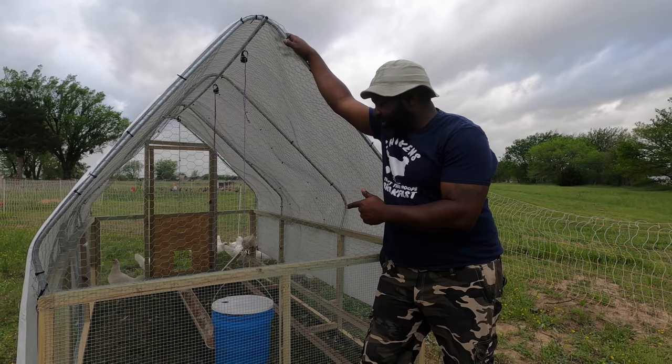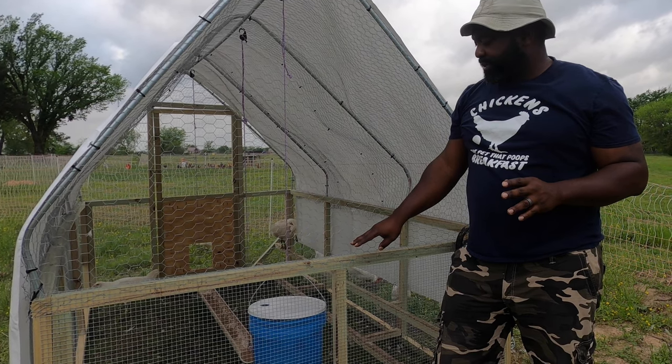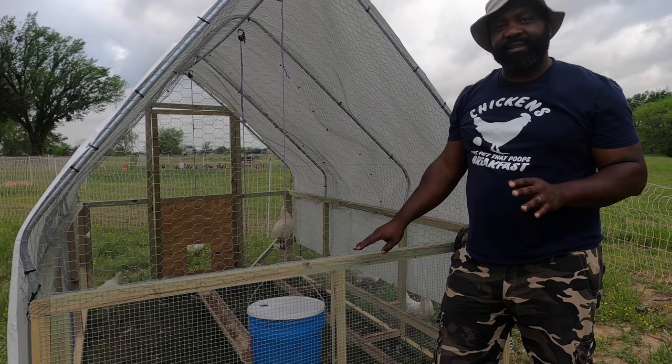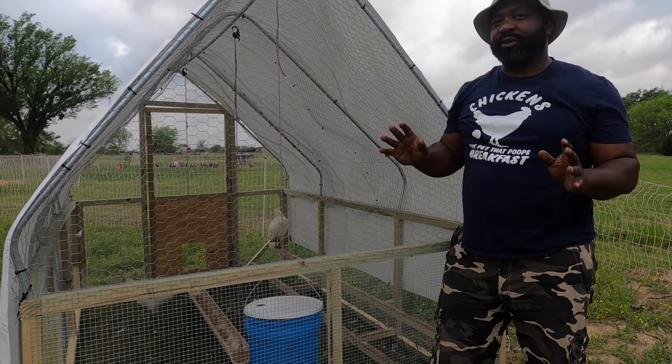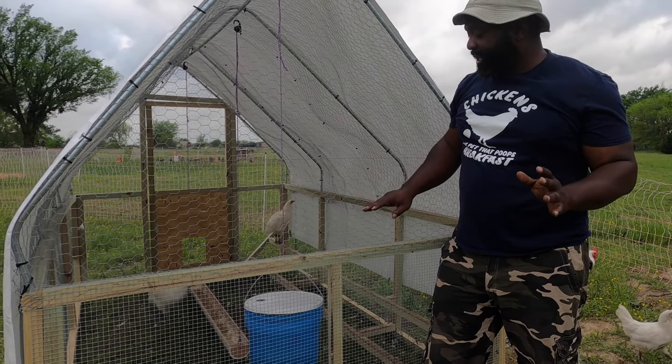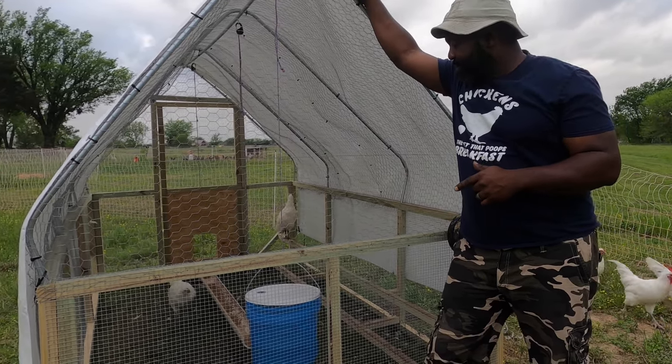Next, let's talk about the accessories on the inside. We like this waterer. It's easy to fill up, and the chickens love it. We have it at a certain height where they have to reach up, but not to where they have to stretch out of their way to get to the water. We got that from Tractor Supply.